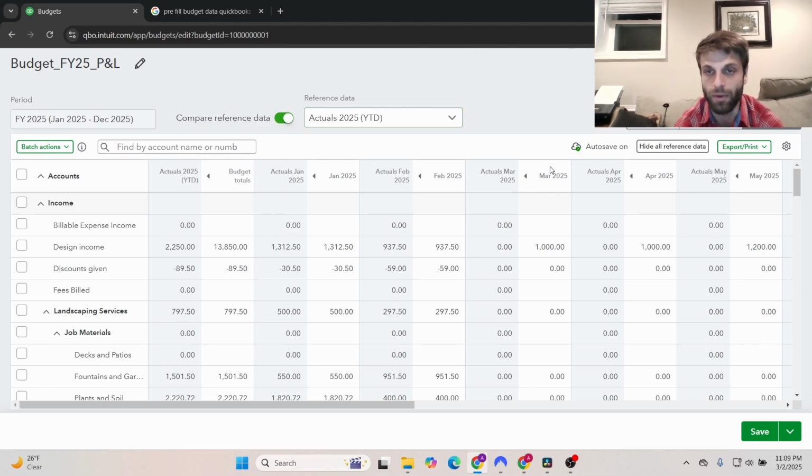For this coming month, March, we budgeted $1,000 and we haven't earned any of it yet because this is design income. Same thing for future months, but we didn't have any budget set for February or January, but these were our actuals. If we were starting our budget at the beginning of the year, this would be a little bit different. And we can also export and print, save to PDF.